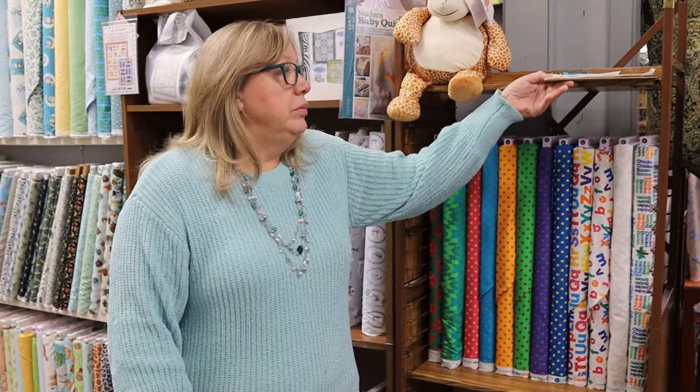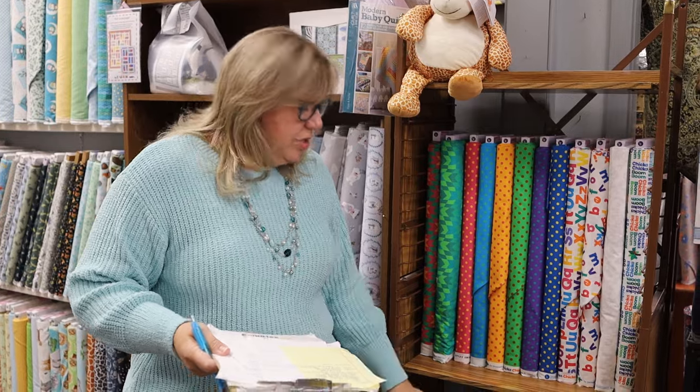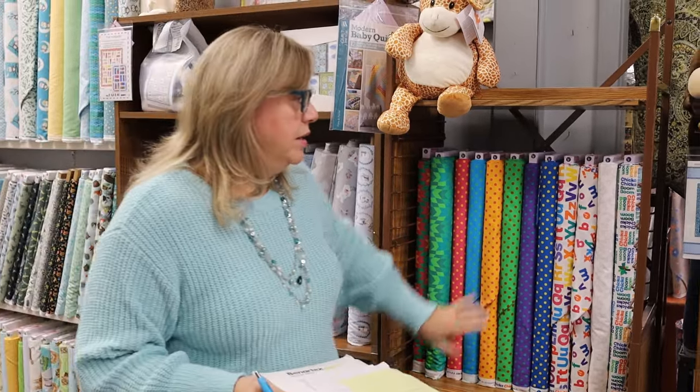And these panels, like I said, instant board in your classroom, whether you take the letters, cut them up, give everybody a letter, and let them talk about the letter. I mean, I can think of all kinds of fun things to do with this line. So, loving Chicka Chicka Boom Boom.